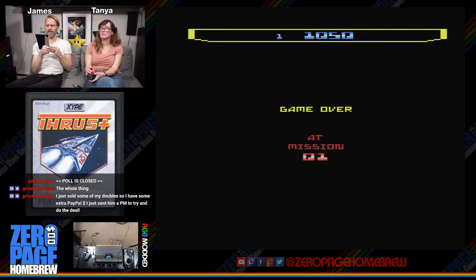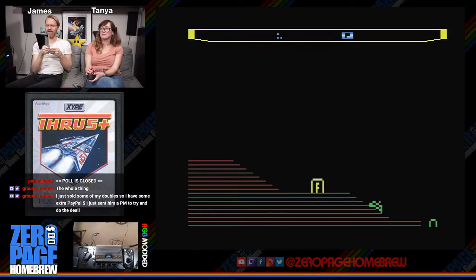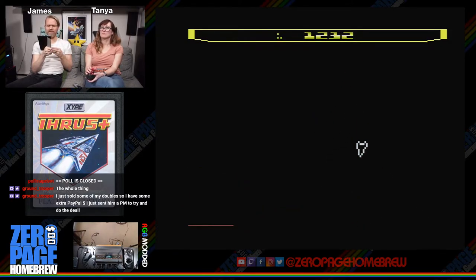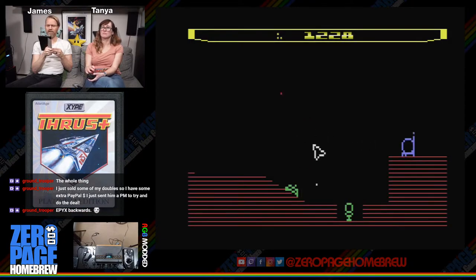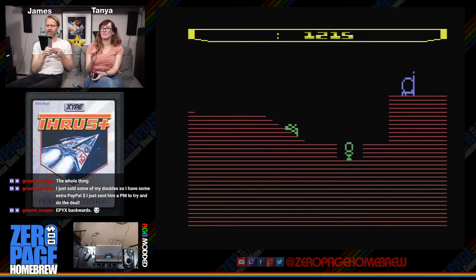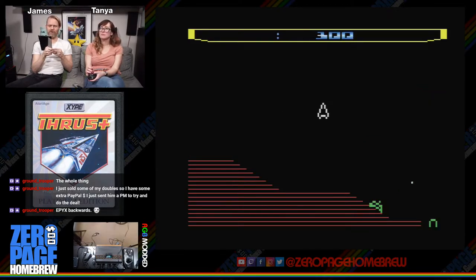Zype programmers Thomas Jentzsch and Paul Slocum have joined forces to create Thrust Plus Platinum, an updated version of Thomas Jentzsch's Atari 2600 port of the Commodore 64 classic, which itself took cues from the Atari coin-op game Gravitar. So it all comes back around to the Atari. Thrust Plus Platinum is now enhanced with a great title theme. Listen to it here. Composed by Rob Hubbard, who created the original theme for the Commodore 64 version.